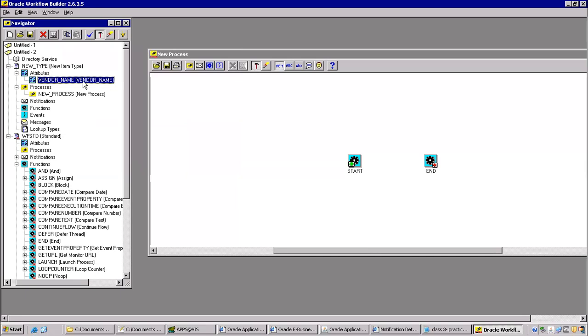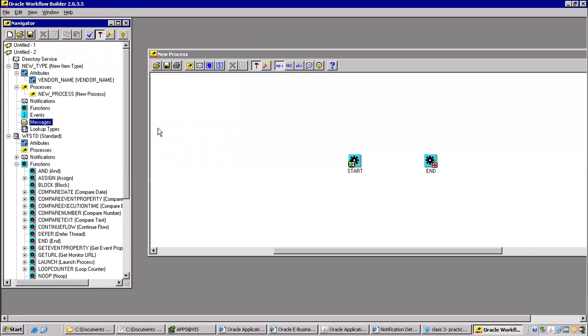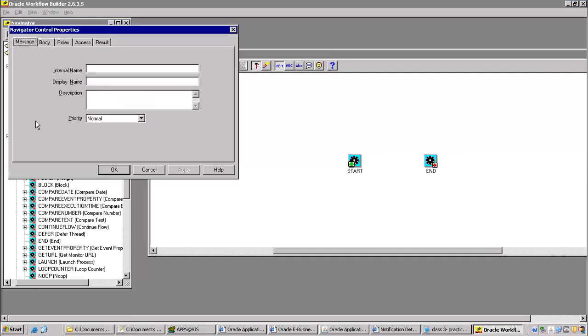Three steps as of now, correct? Item type, process, sequence you have to follow. Process, now next is attribute. This attribute we have to mention under a message. Message means whatever you have seen, this entire thing is a message only. Click on this message.